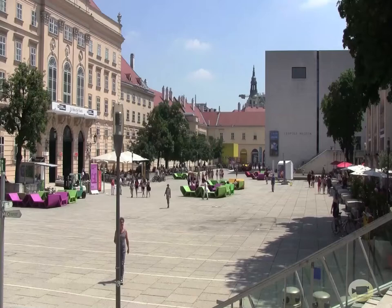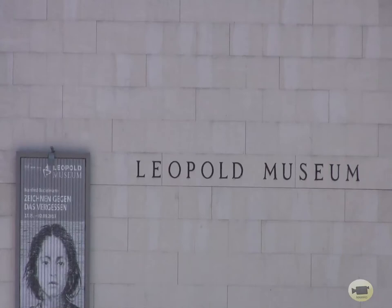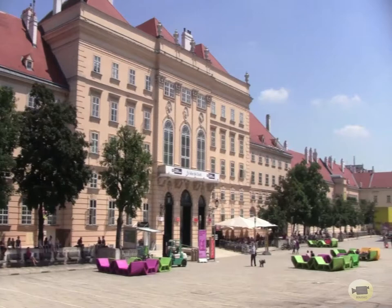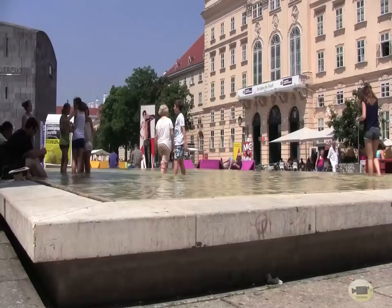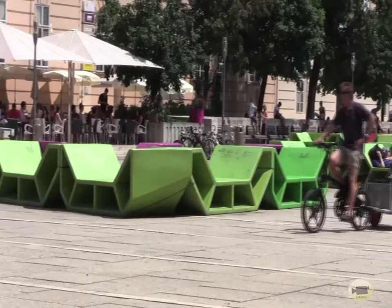The MuseumsQuartier is one of the 10 largest cultural quarters in the world. Located at the border of the old city in the former imperial stables, it combines institutions of different art fields, restaurants, cafes and shops in an area of over 640,000 square feet in a postmodern ambience and a combination of Baroque buildings and modern architecture. The area offers 116 colorful pieces made of polystyrene, which change their formation, giving the square a different look according to the season.